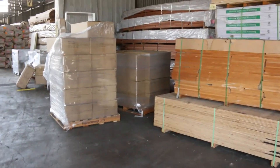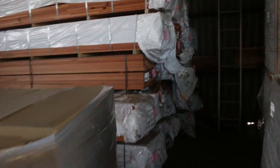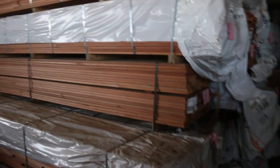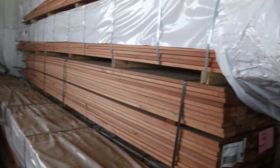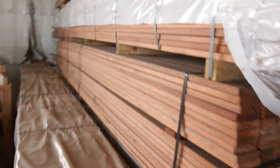Making our way inside the shed now — we'll have a load of Vic Ash in tomorrow morning. In behind there we've got a nice load of select grade cary decking, some 135 by 20 and 85 by 20 as well. The select grade is nearly all gone, so if you've been looking at it for a couple of weeks, make sure you don't miss out tomorrow — it'll pretty much be all gone by the end of the auction.